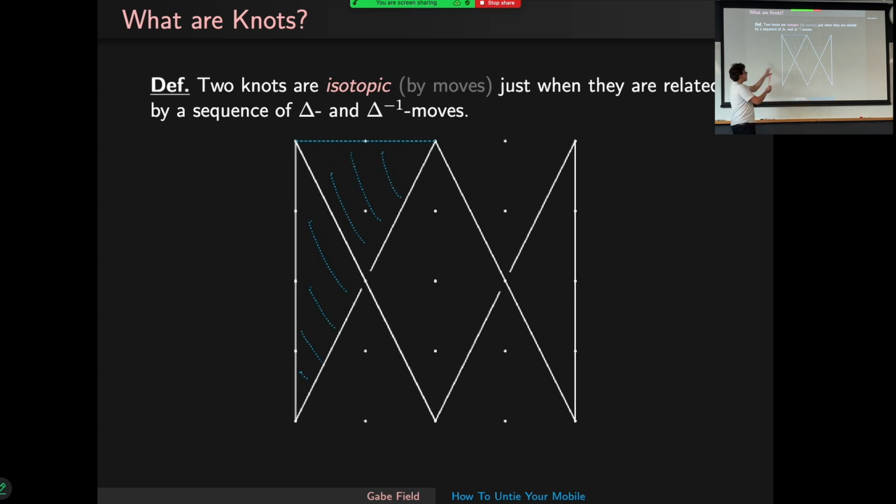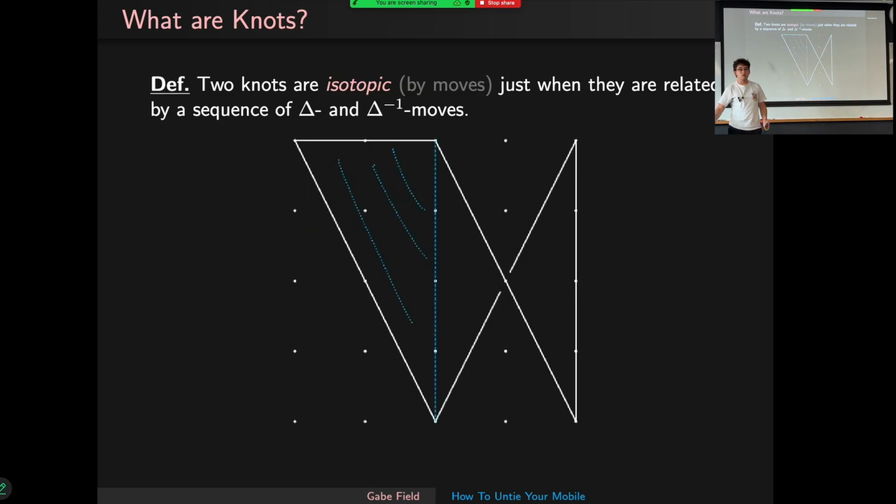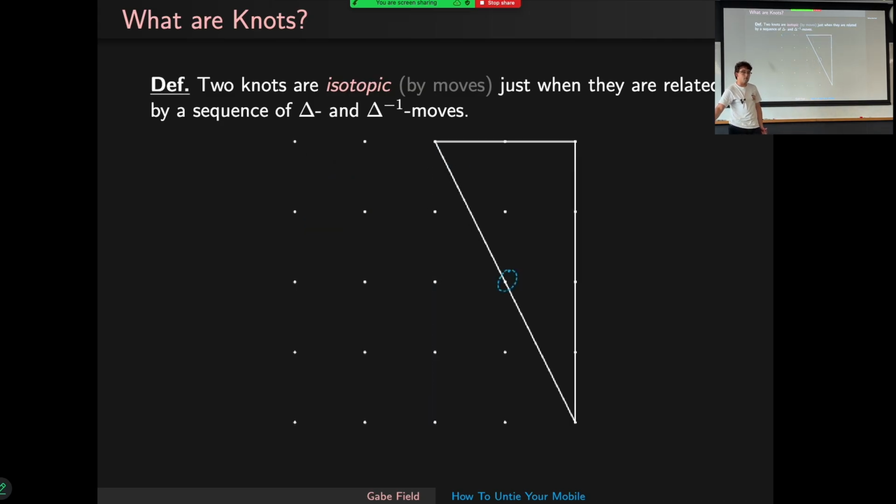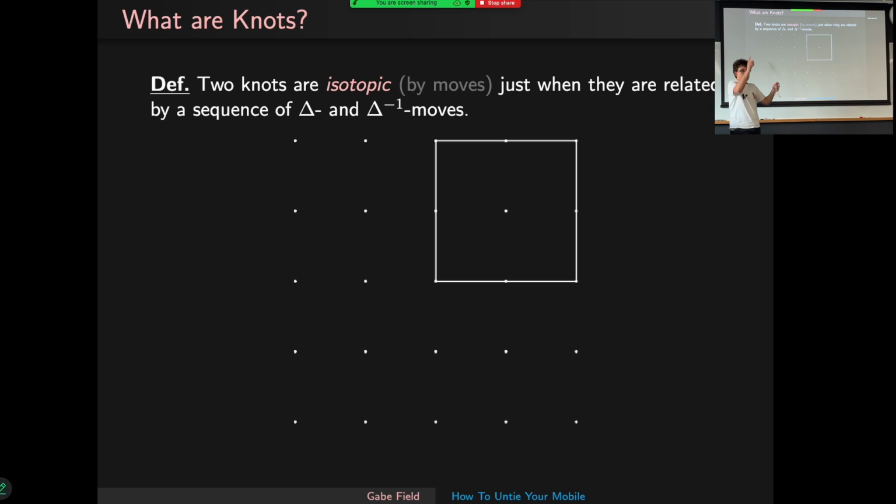So, for example, here's a knot that you've seen over and over. It's the ABC logo. And if I take a look at this, that's two edges of a triangle sitting behind this strand so that it doesn't self-intersect. I can do a delta inverse move there to get that. I can do another one and another one. And at this point, I can do one of those degenerate delta moves to alter the data to plot down an extra vertex there. And now I've got one side of a triangle, so I can do a delta move to get two sides and a delta inverse move. And hey, look, I've got a nice little, we're doing topology, so that's a circle, right? This knot and all the other ones that we just saw are called the unknot.